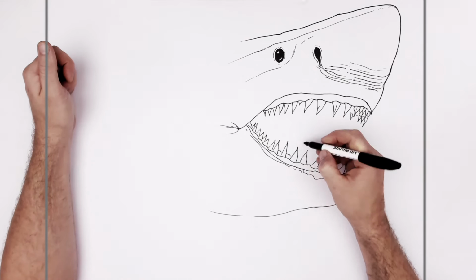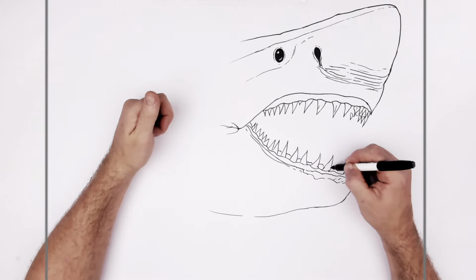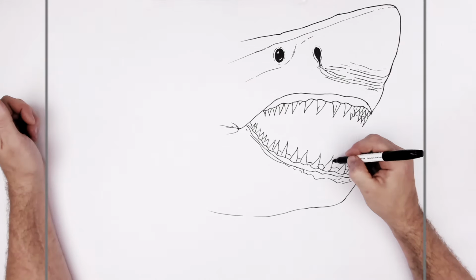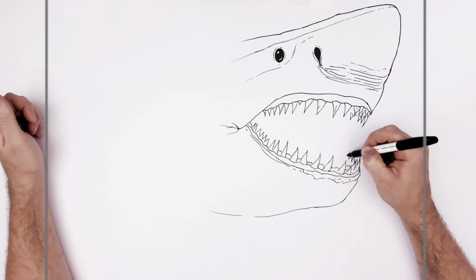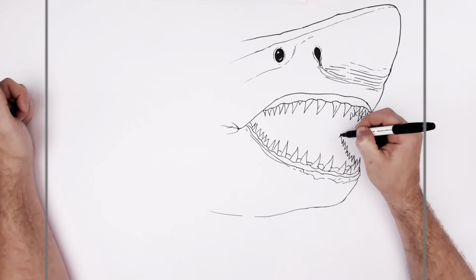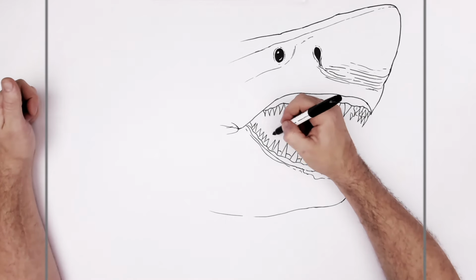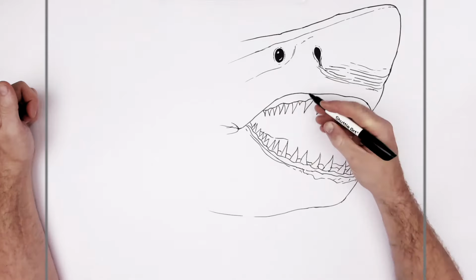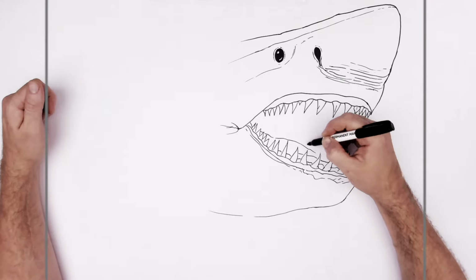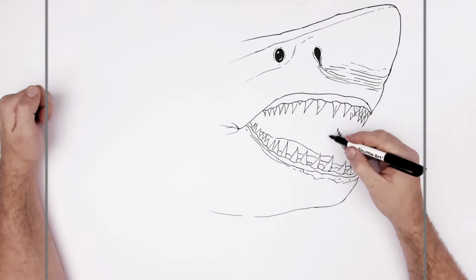Right, there'll be gum lines and stuff around the back of these teeth too, because we're looking into the mouth. And then there's a row of teeth that goes back into the mouth this way, and they get real small as they go back. And then a bit of a gum line in here. And then there's layers of, I don't think they really have tongues, but we could call this the mouth flesh or something. Just coming across here.